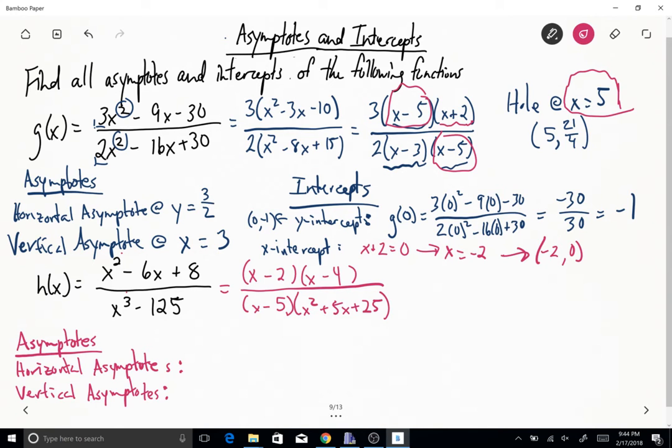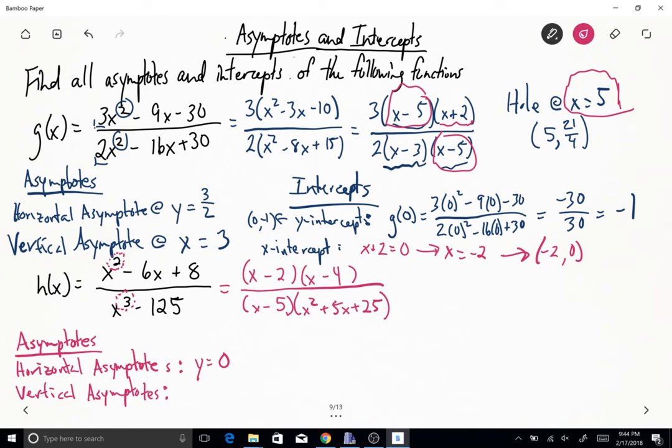So in this case, how was she able to tell where the horizontal asymptote occurred? If you notice, the degree of the denominator is larger than the degree of the numerator. So since the 3 is greater than 2, you have a horizontal asymptote at y equals 0. Okay? In these rational functions, as long as there's no square roots or anything involved, you should only have one horizontal asymptote. Yeah, that's exactly right. Degree of the denominator is greater than the degree of the numerator, so that tells you you have a horizontal asymptote at y equals 0.